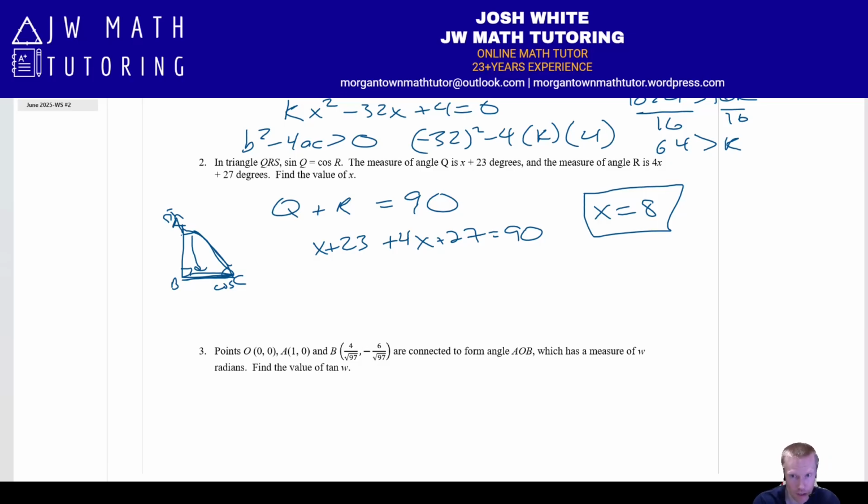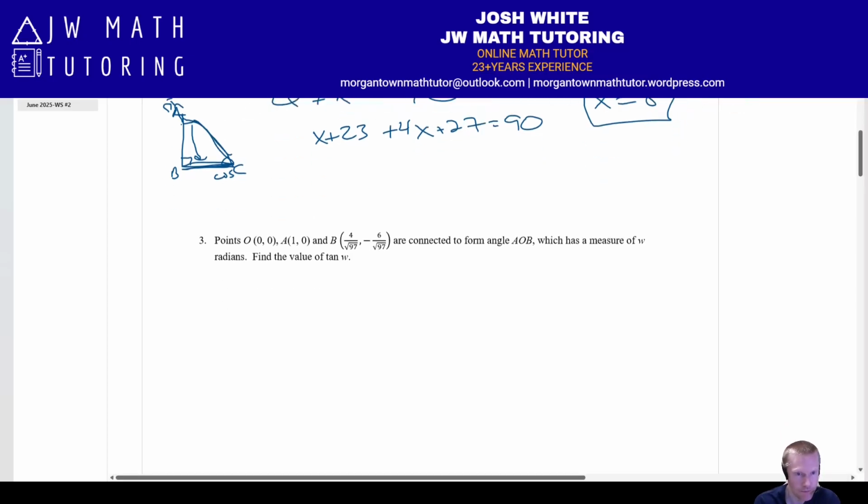Note that if you plug them in, you get 31 degrees. And then for the other one, let's see here, we get 32 plus 27. Why is it not 32? Oh, 59. So we get 31, we get 59, and if you add those two up, they do add up to 90 degrees. So it checks, it works out.